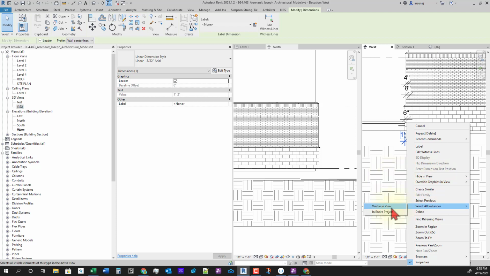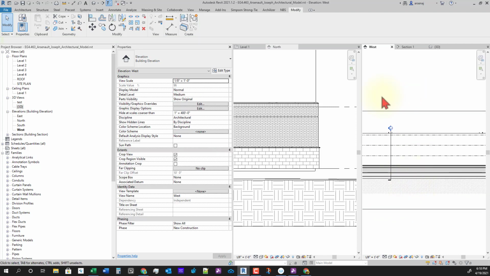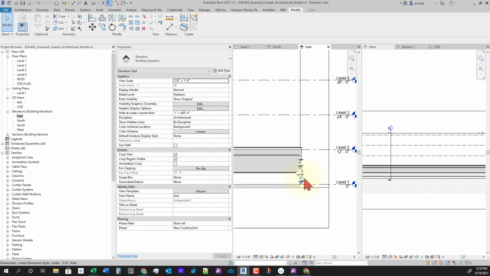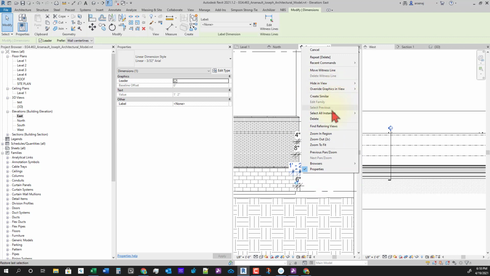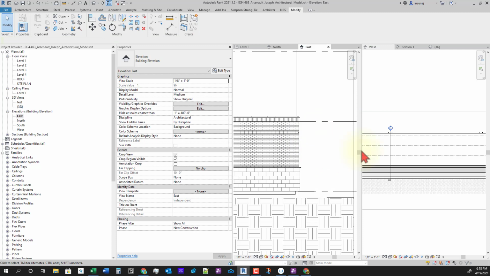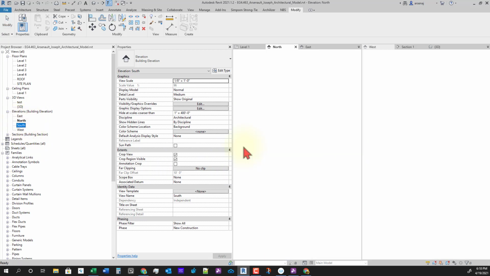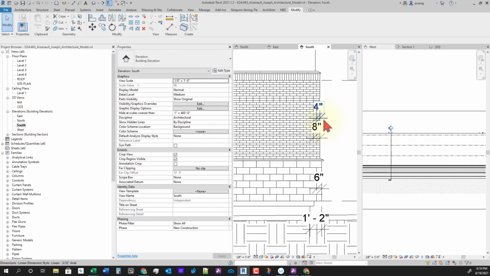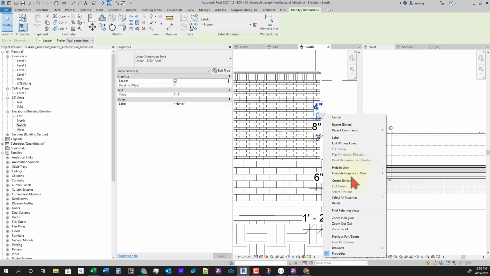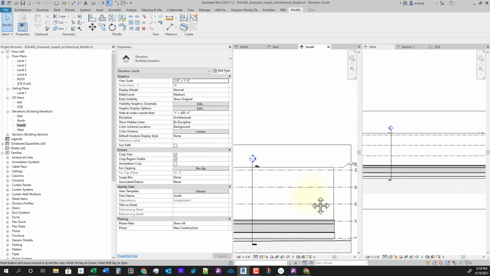And what I'm doing here is I'm just selecting all instances visible in the view, right-clicking on the dimensions just to get rid of the dimensions that I have put on here because I don't want them anyway. I don't need them anymore. So I can right-click, select, right-click, select all instances visible in view. Make sure you don't select an entire project because if you have dimensions anywhere else, it'll delete those. Which is usually bad for everyone's health. Right-click, select the dimension, right-click, select all instances visible in view, and hit delete. Obviously, we wouldn't want to do that if we had other dimensions in here.